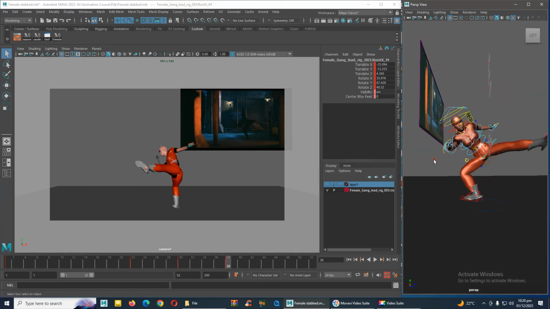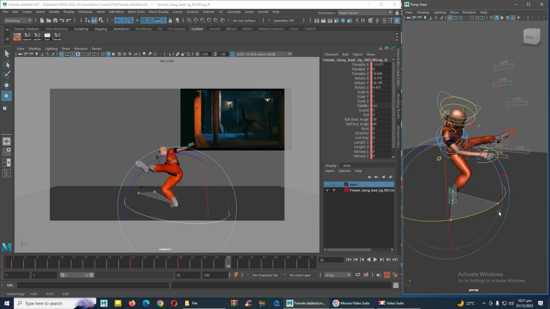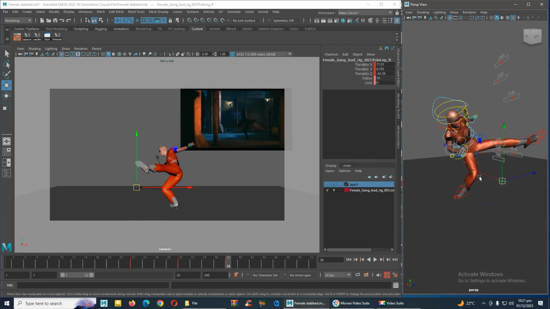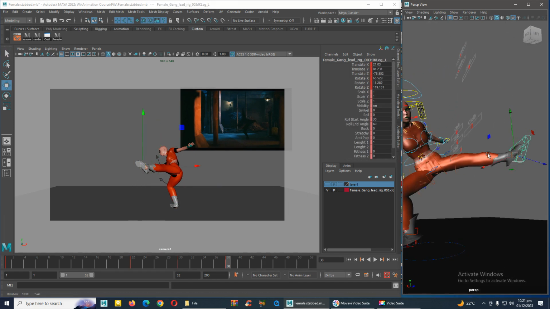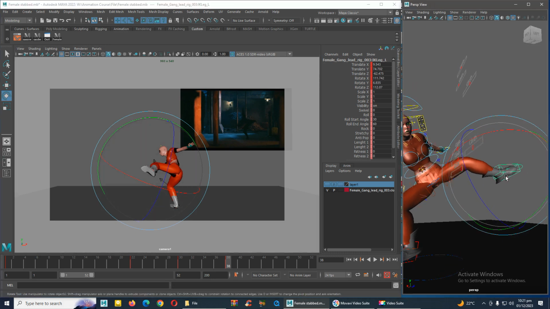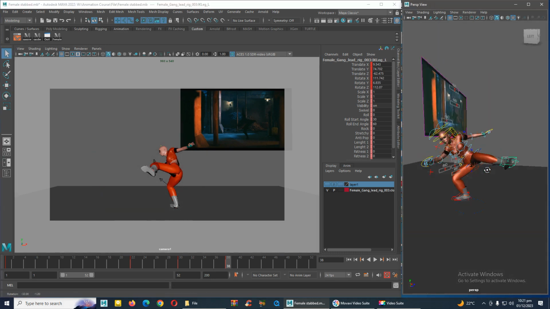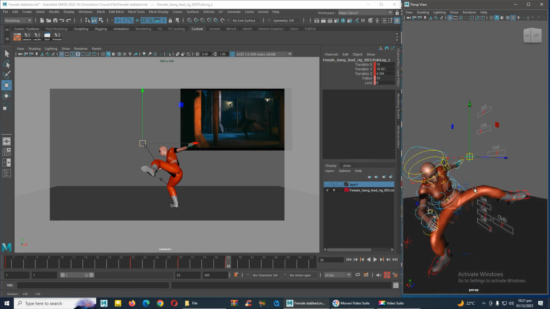I am making a very complicated pose for you guys to better understanding how to make a complicated pose and 360 poses, and also I'm doing body mechanic animation. Body mechanic animation is very hard from dialogue animation. Dialogue animation is much easier than body mechanic. So I'm going to show you how to make hard animation very easily.